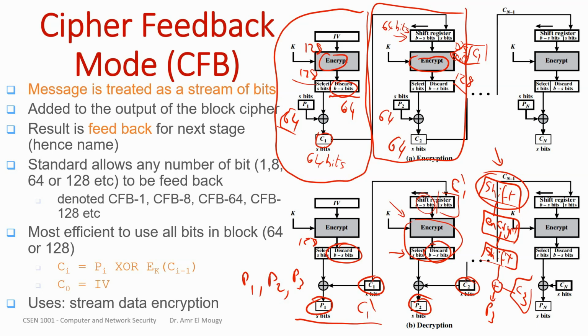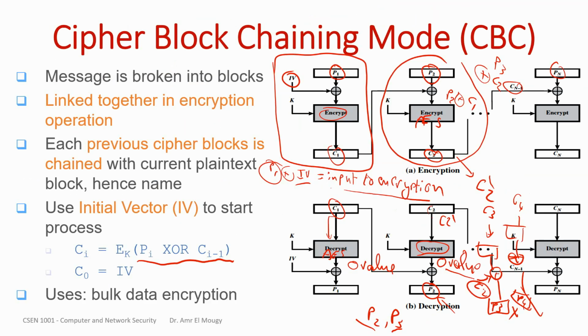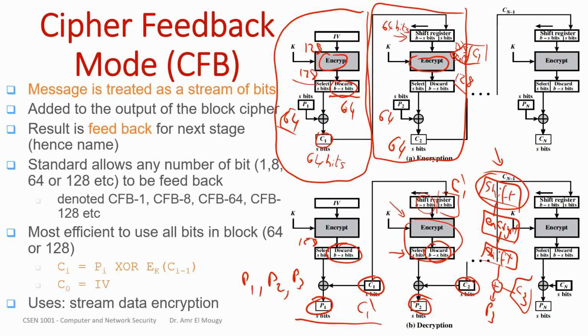This is actually the main problem of cipher feedback mode. If you have an error, it is not clear how long the error will propagate for. In cipher block chaining, the error only propagates to one position, and we know that. However, in the cipher feedback mode, because you are using this idea of a shift register, if the contents of the shift register are contaminated, you are actually reusing these contents in the subsequent blocks. So there is no telling when error propagation will actually stop. It could actually infect the entire sequence all the way until the end, or until someone discovers an error and basically tries to fix the content of the block or the content of the shift register.